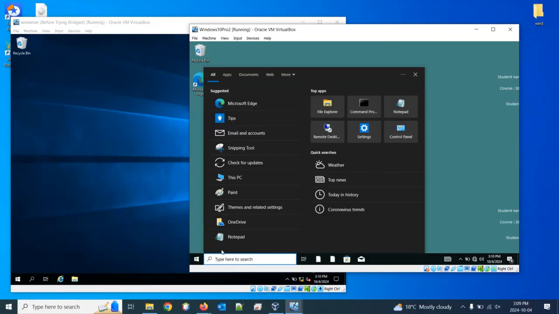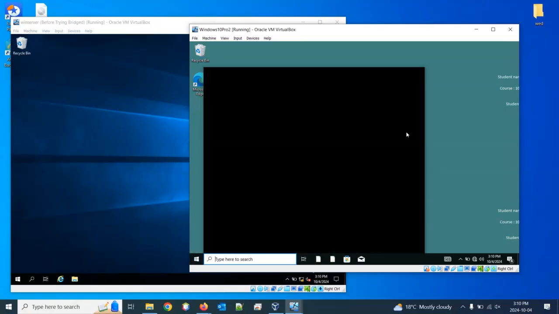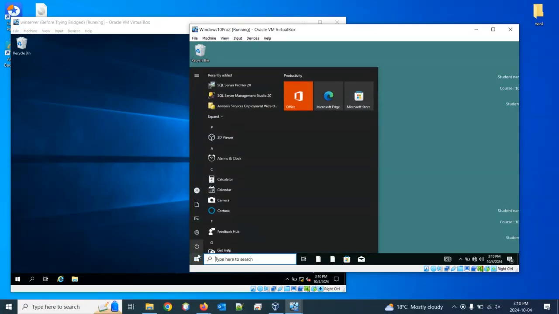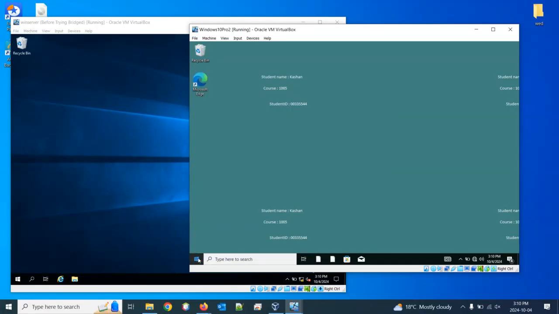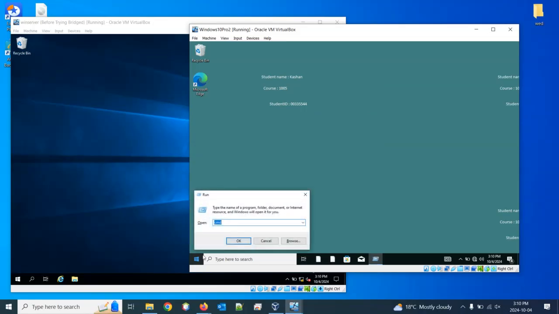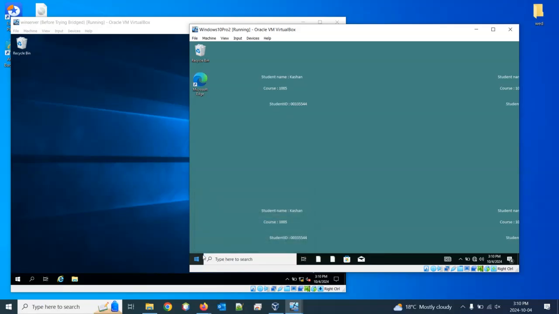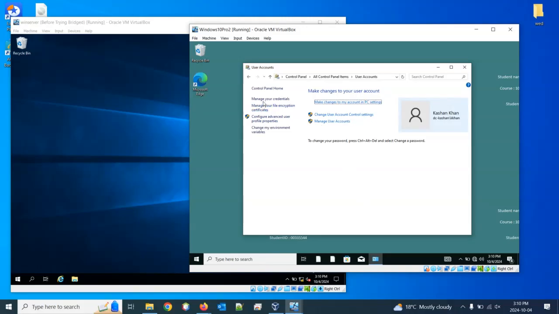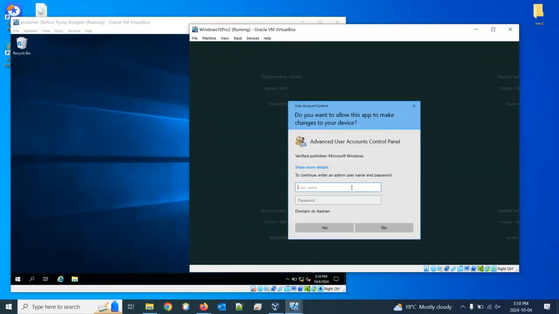Let's see where I can find the users and computers. Go into the control panel. Let's recall some of the accounts that we have created. Can you go into a control panel as well? I'll type Windows R, control panel. Instead of waiting for the control panel to show up, I just type control panel and go to user accounts. In the user accounts, you might recall some accounts that you have created. Manage user accounts. If you click on manage user accounts, oh yeah, again, every time it's a pain now because I'm a domain user.